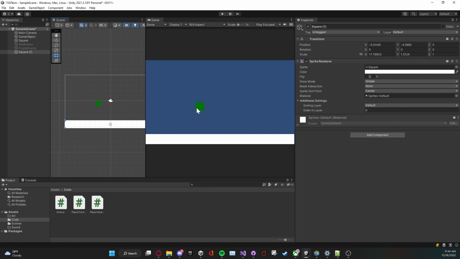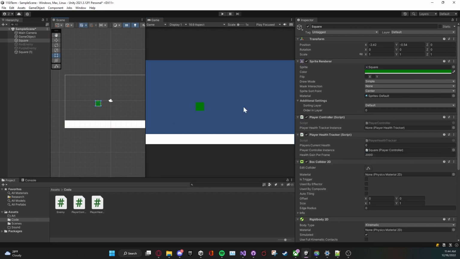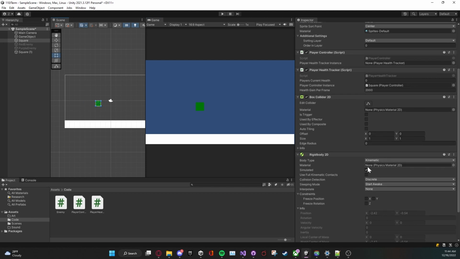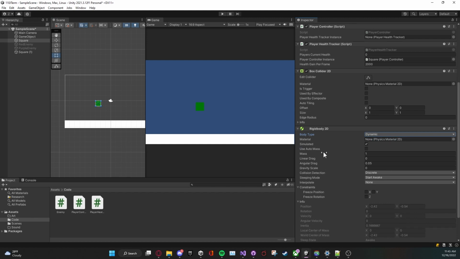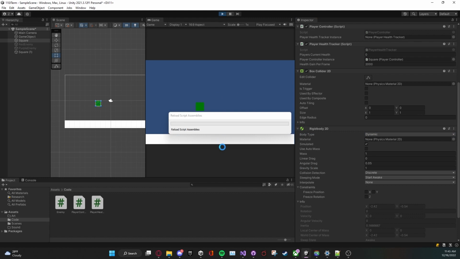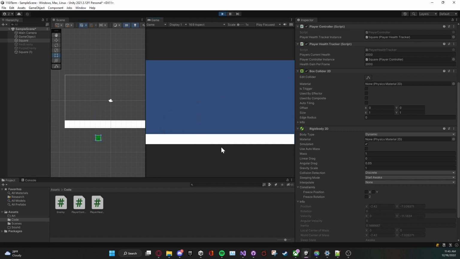So, I'm going to make it just for right now, just the ability for us to be able to run around. We're going to go over here. We're going to make our character not a trigger, which is good. We already have that. And we'll make it dynamic physics, so that way then we get some gravity going on. And we should, as soon as we hit play, see our character fall to the ground.